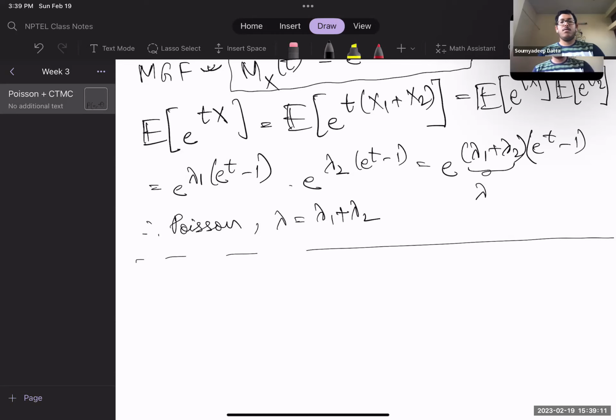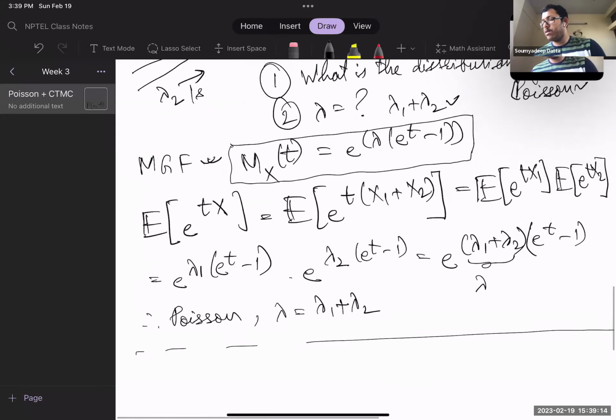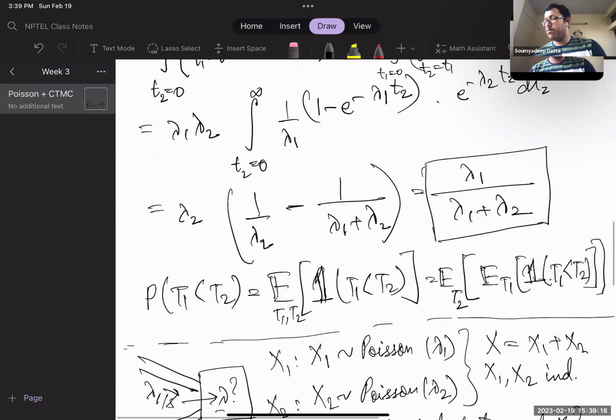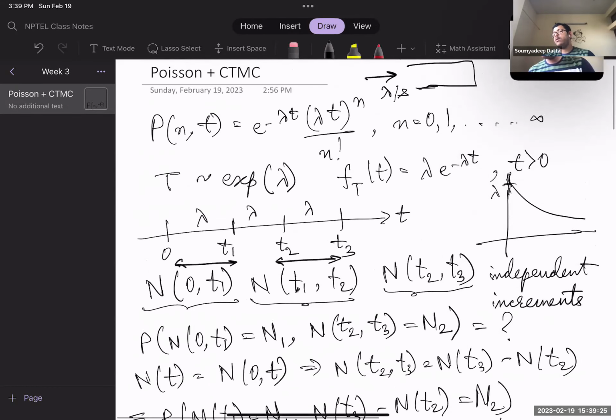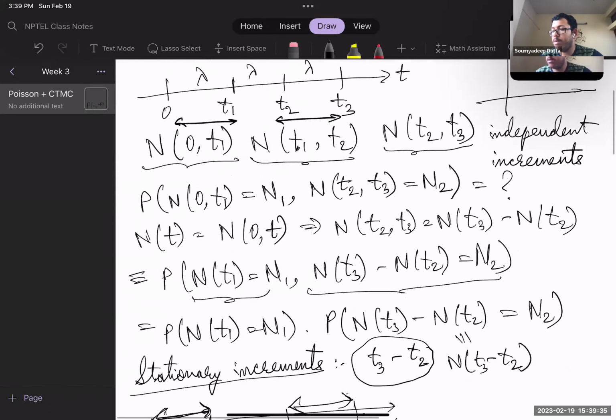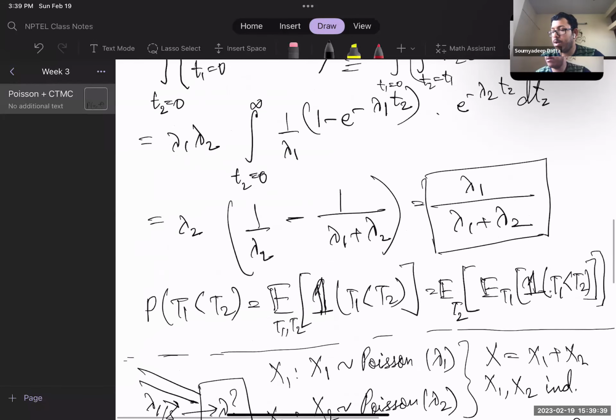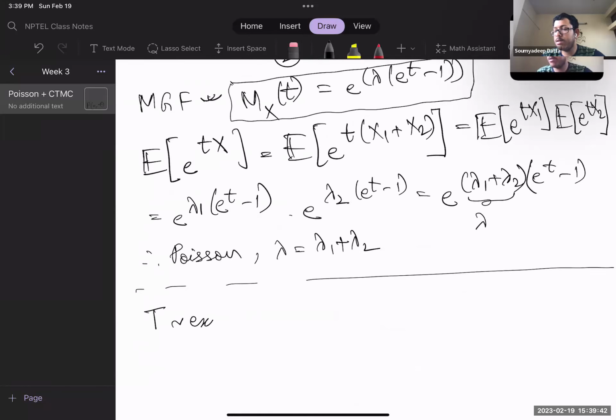Okay, that is almost exactly what I was discussing here. This kind of notion of independent increments: no matter where you are, the time interval between two arrivals is always distributed as exponential with rate lambda. That is the exponential distribution. So order statistics of arrivals, by that if you mean the first arrival, second arrival, third arrival.